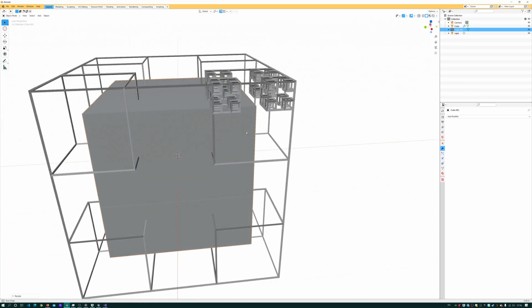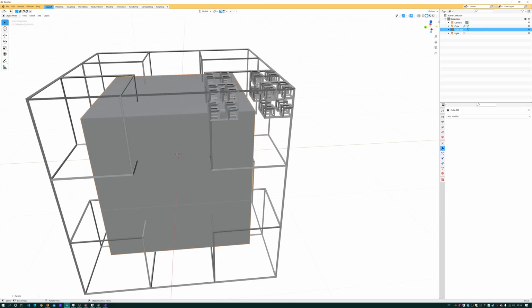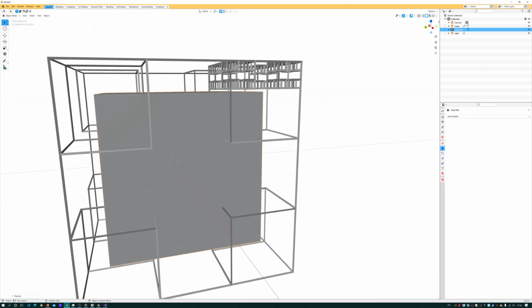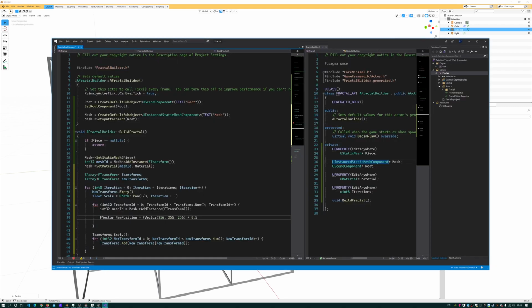Looks right. So the origin for these cubes of the second iteration will be base point values scaled to 0.75, like this.